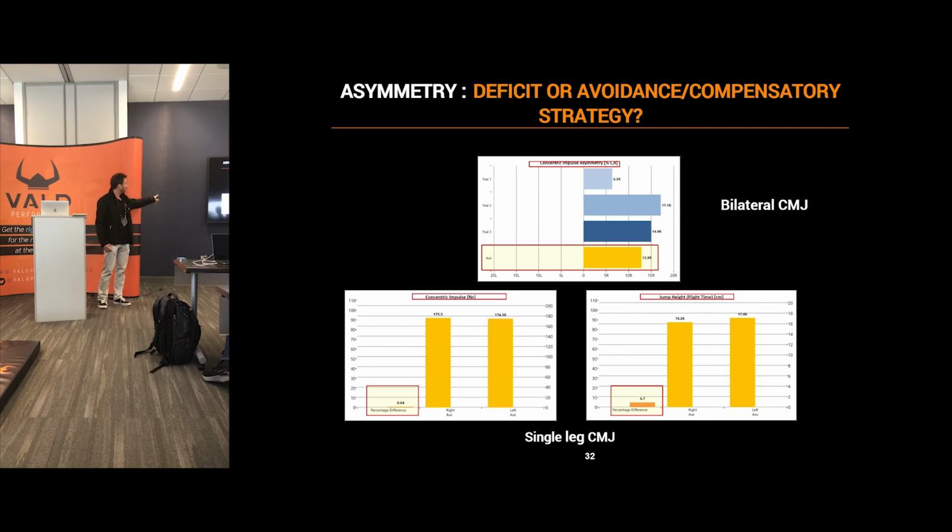And then below you have single leg jumps on the left and on the right. I've just pulled out two things because I took concentric impulse, because it's the same thing we can have, so we have like for like. And what we see is less than 1% asymmetry in concentric impulse expressed in a single leg jump, and 13% when he's standing on both feet and given that option. And then on the right is the jump height. In fact, in jump height, he's actually better on the side that's got the deficit in the bilateral.